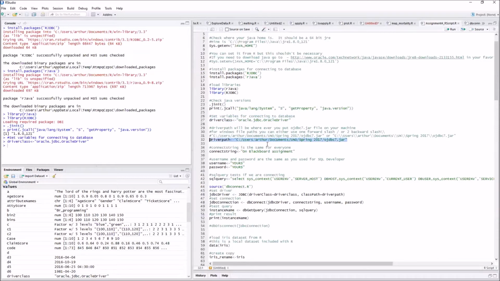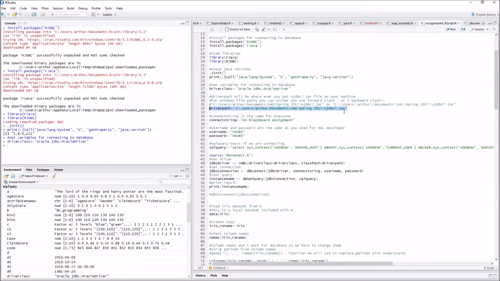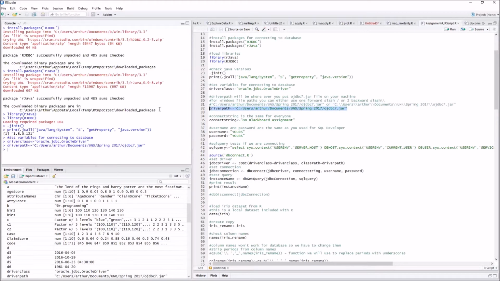The next thing we have is the path to the OJDBC7.jar file that I attached to the assignment. I happen to have mine placed in this particular directory. Yours will obviously be somewhere else. One thing to know about file paths on Windows, and I'm not quite sure how Mac handles it, is that you have two options. You can either use forward slashes in your file path, which is more of a Linux convention, or if you're used to the way that Windows handles file paths, you just need to double up the slashes between the directories. So you can see I've got them set up either way. Here I'm just using the forward slash syntax because it's easier to deal with in my mind. So I'm going to set that driver path variable.